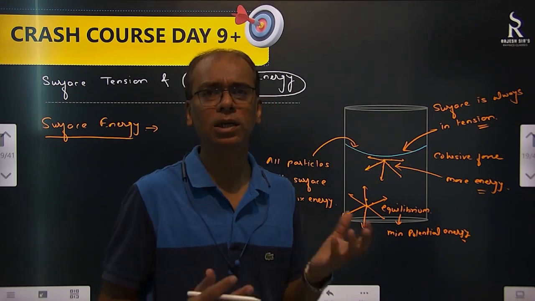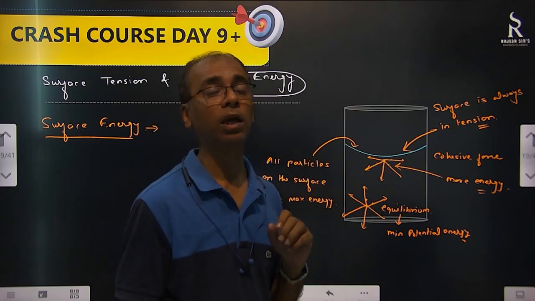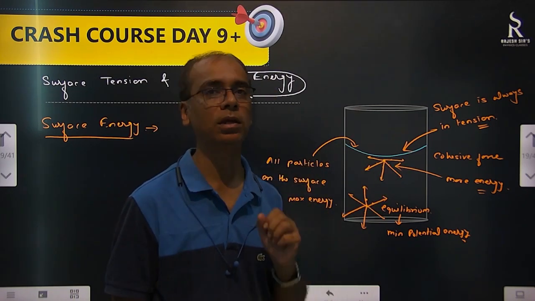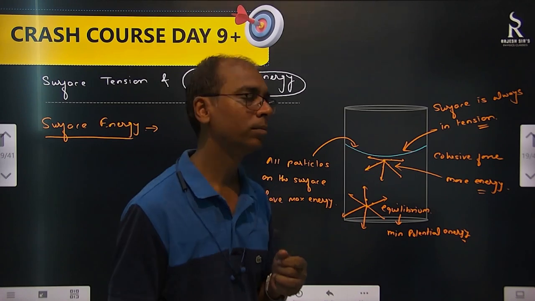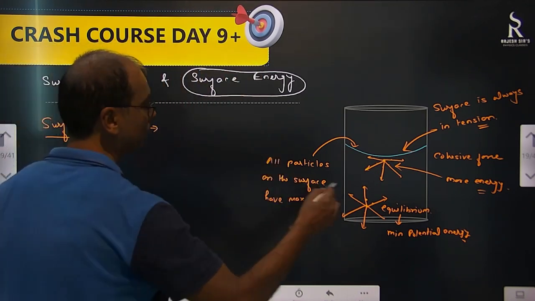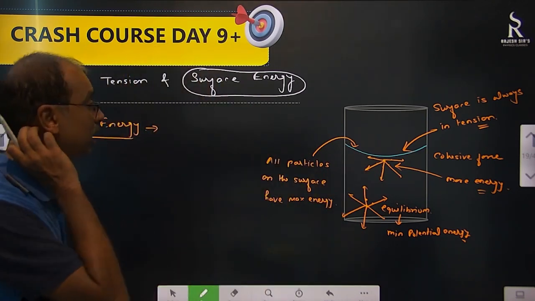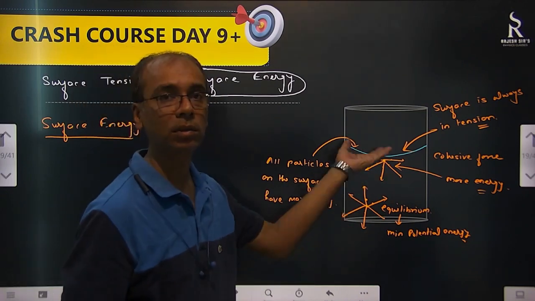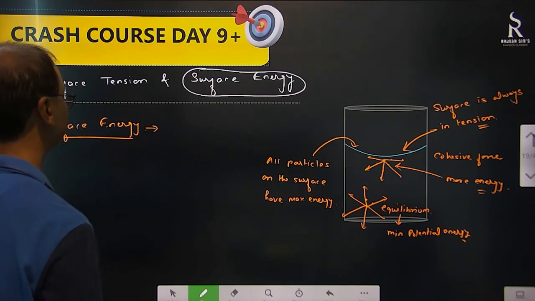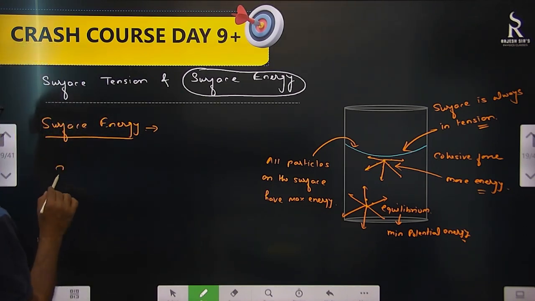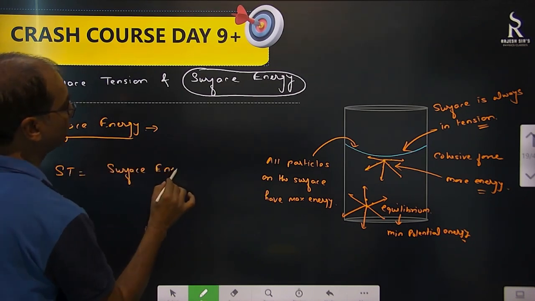It wants to have minimum so that it can be in equilibrium, obviously. Okay. So it tries to acquire minimum surface area. And when it does, its shape becomes spherical because a sphere has minimum surface area for a given volume. Right? So surface tension makes them this way. But let's come back to surface energy at the moment. Surface energy is the energy which is maximum here. Now, what is surface tension then? What is the relation between surface tension and surface energy? So, surface tension is surface energy by surface area.